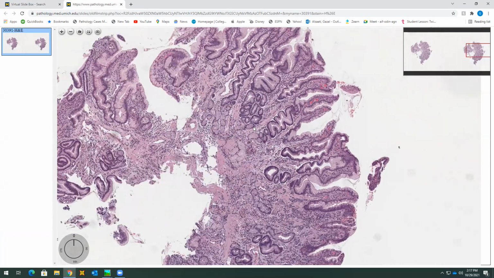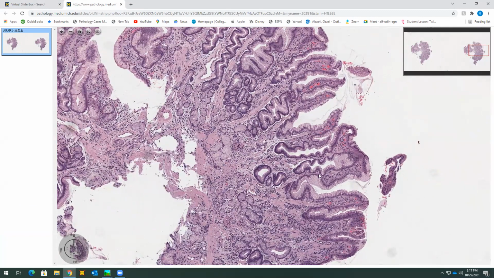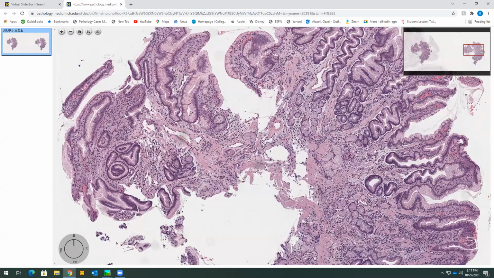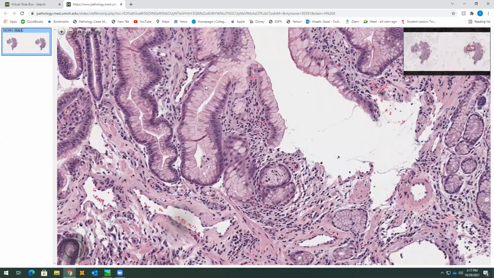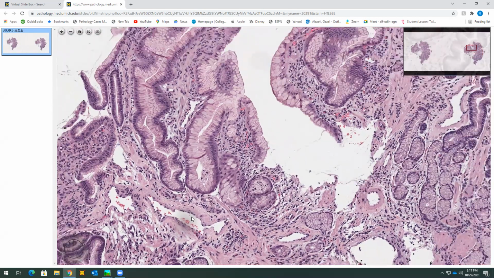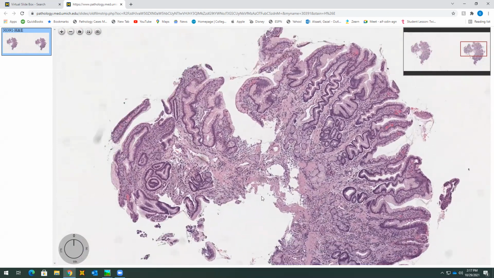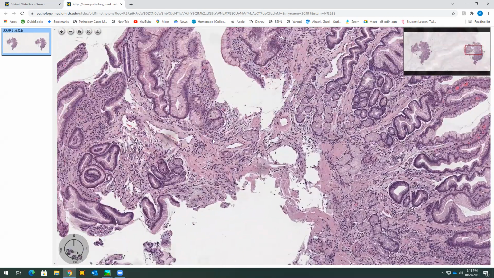Yeah, so this is, sorry guys, reactive gastropathy, and I have a lot of dilated vessels here that reach all the way to the surface. See how it's going all the way up to the top? It's a good case of portal hypertension. Always have to rule it out when you have such patients with big dilated vessels like that.